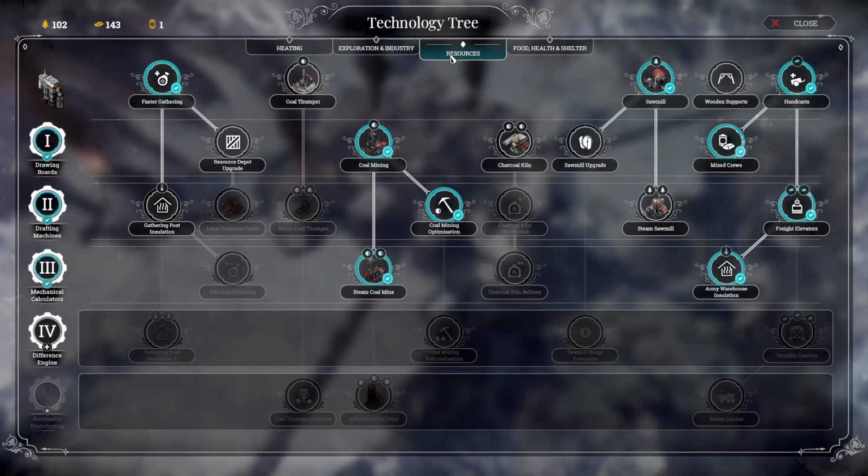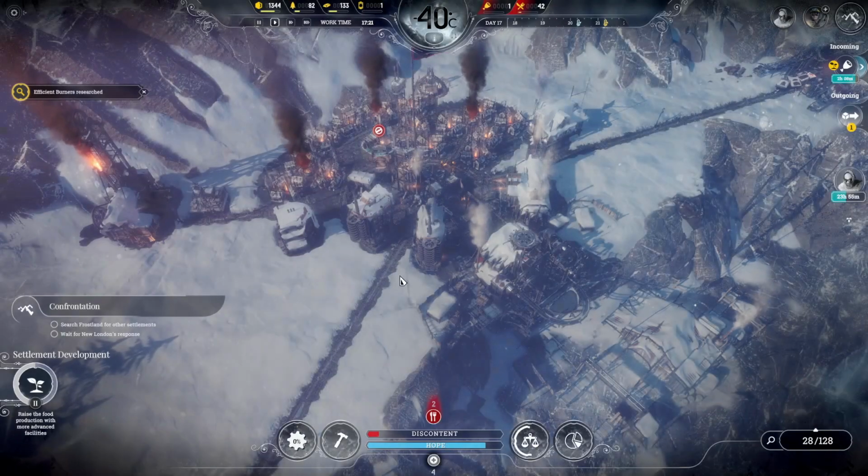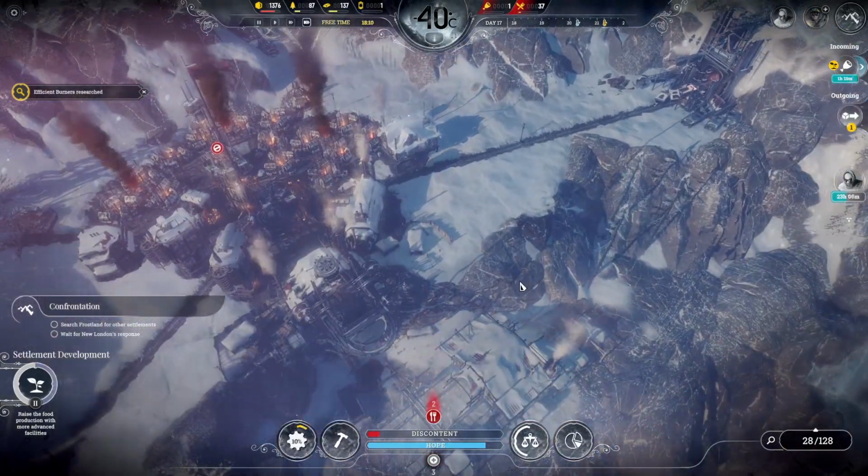What have we got in this screen here? Charcoal kiln. I never bother with the charcoal kiln, just on the grounds that there's not much wood here anyway, so probably just a bad idea, isn't it? Let's get the resource depot upgrade. Be able to store even more without me having to build another. That's a good call.